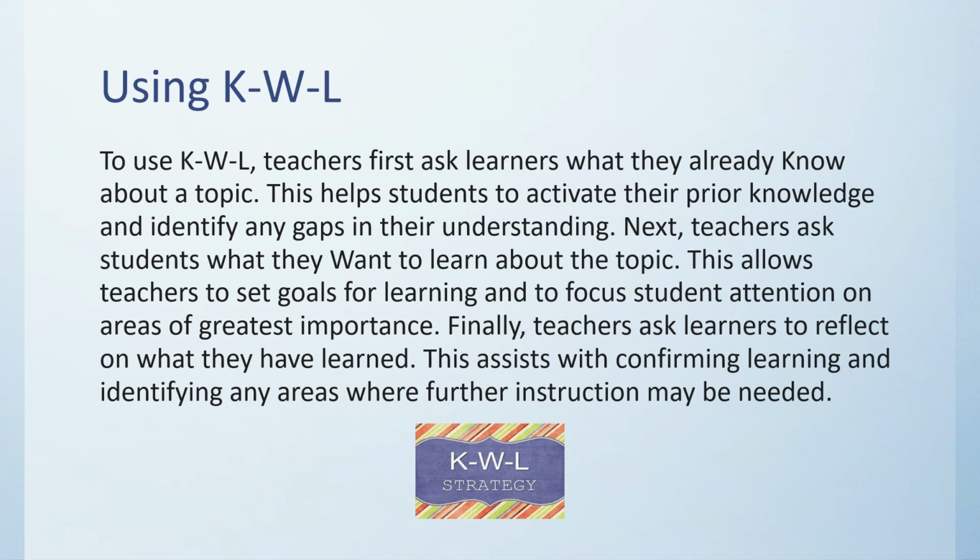To use KWL, teachers first ask learners what they already know about a topic. This helps students to activate their prior knowledge and identify any gaps in their understanding. Next, teachers ask students what they want to learn about the topic. This allows teachers to set goals for learning and to focus student attention on areas of greatest importance. Finally, teachers ask learners to reflect on what they have learned. This assists with confirming learning and identifying any areas where further instruction may be needed.